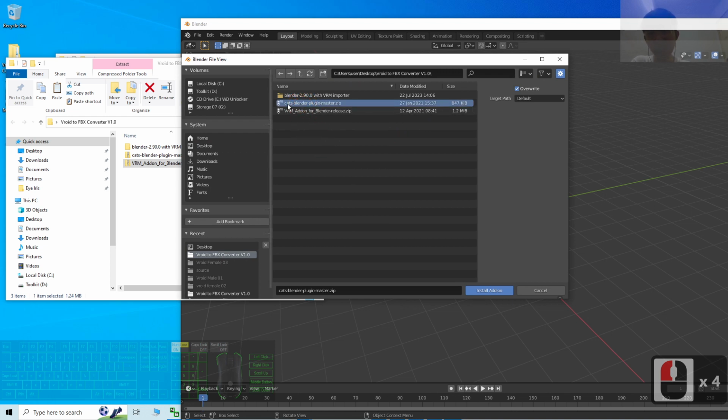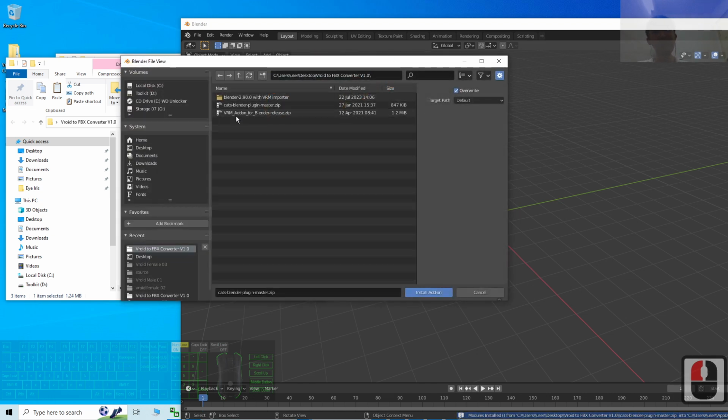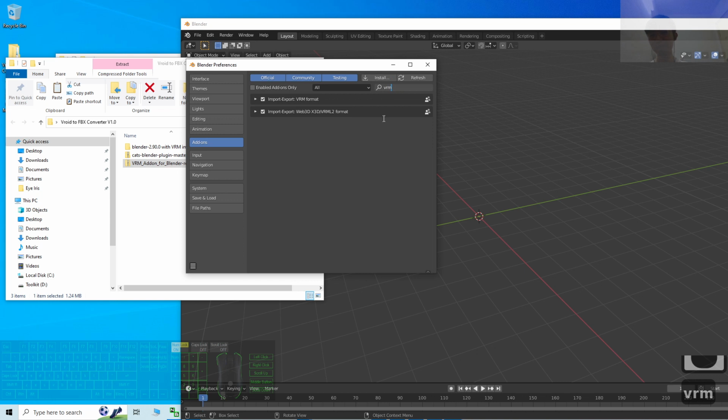First, you double click to install the Cats Blender plugin. Next, click install again to install the VRM add-on for Blender release. Just double click. So at this moment, the 2 plugins are already installed. Next, you are going to activate them in your Blender. You have to search here. The first keyword to search is VRM. Then make sure you tick this, import and export VRM. Make sure you activate this plugin.